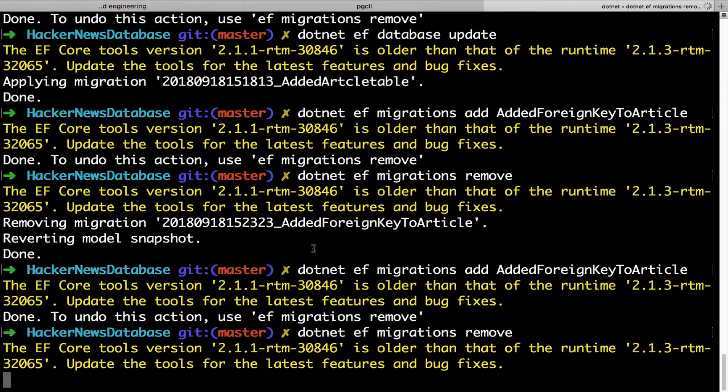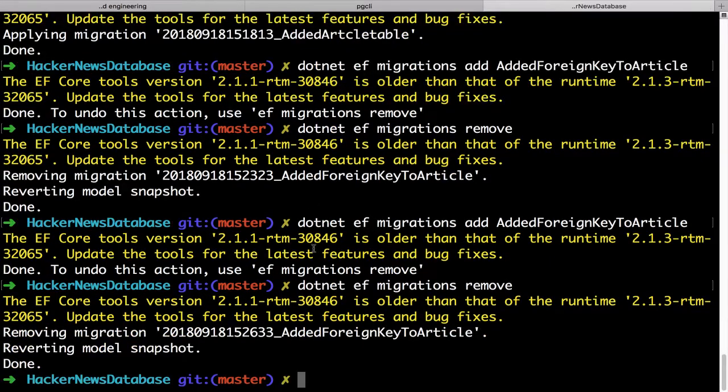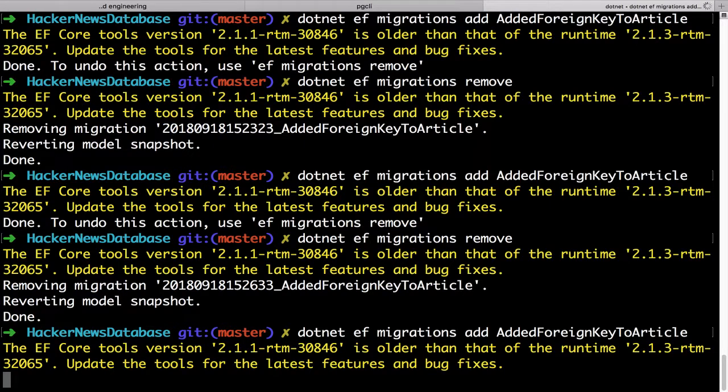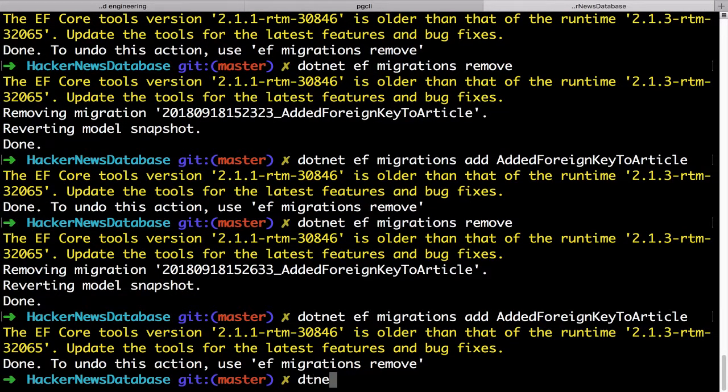Did you remove it? Yeah, I'm going to re-add it here real fast, and then I'm actually going to run it. Remember, all the changes I'm doing have been in C# land. I haven't really committed to my database yet. So it's a good rule of thumb: after you add a migration, go back, check the migration, make sure it's good, and then update the database. That's what I always do. You don't have to if you feel super confident, but I don't trust myself to make the right choices, so I always double check what's going on.